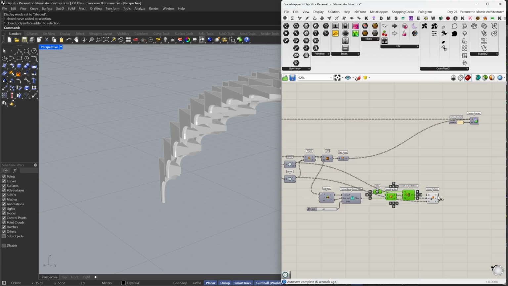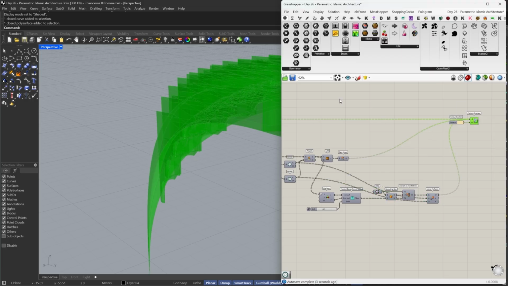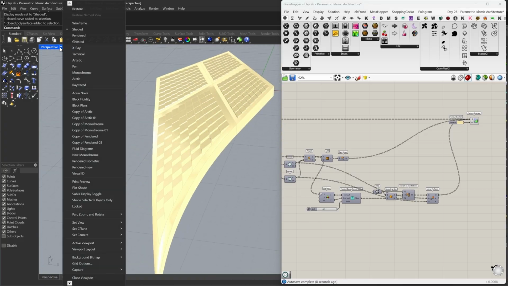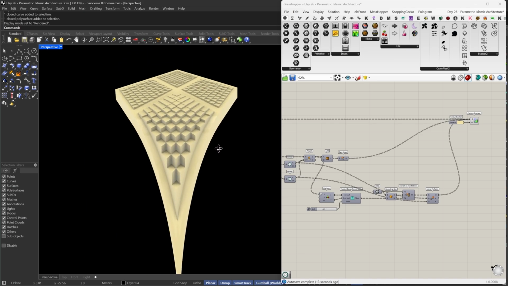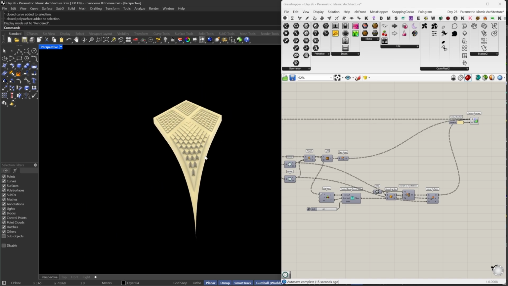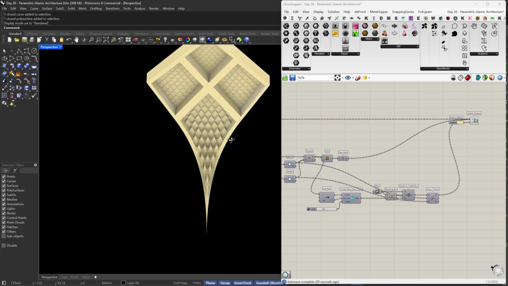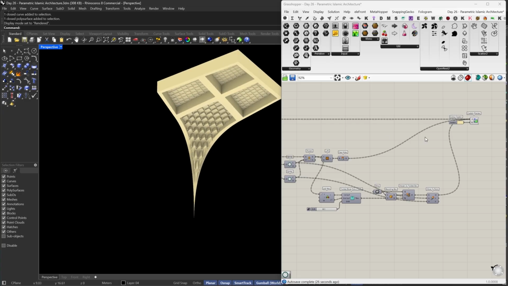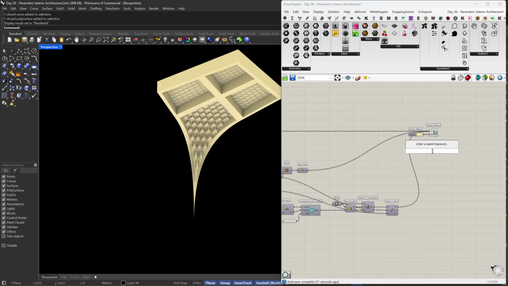And why? Because I want to add them to here, and then I'm going to preview this on. So I should have something like this, which is, if you look at it from the top, it will look like steps or something like fractal a little bit maybe. But if you look at it from the bottom, it's an actual muqarnas inside the mosque or inside this Islamic structure, which is really great. And I think in this case you can start basically array everything.